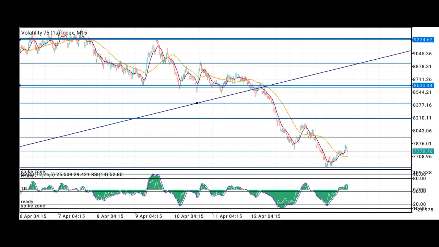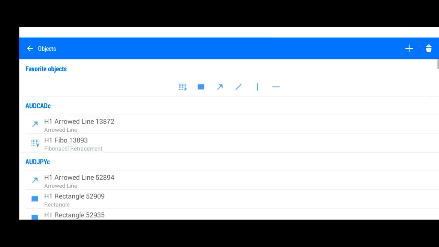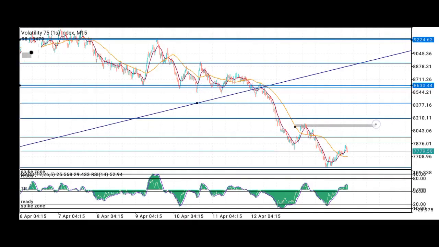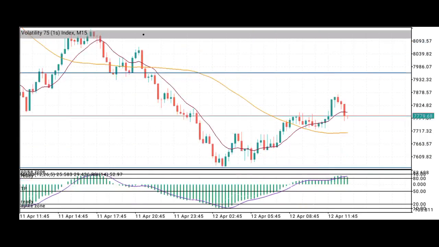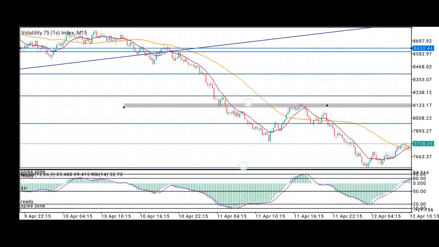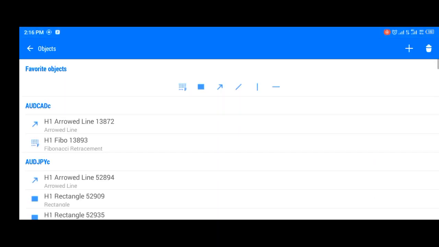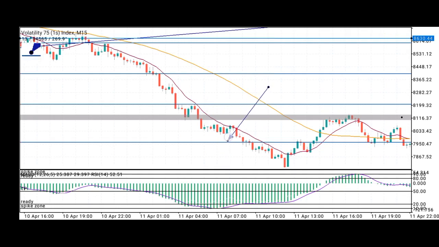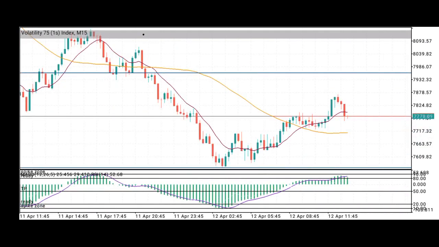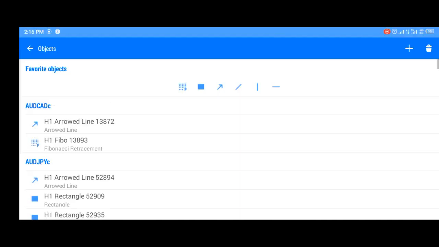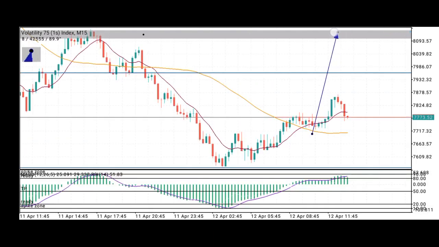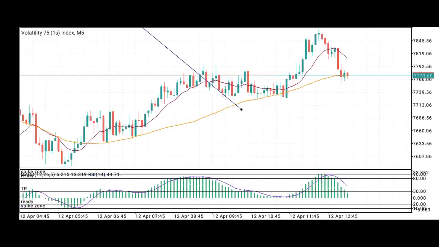In the 15-minute time frame, we'll be marking key levels. Key levels are areas of former support and resistance zones. Why do I call that place a key level? You see the market making a little rejection there, then breaking it, then coming back to form a resistance. So those are future key levels. When the market is coming, you know this place will be a good place to sell, because it's a resistance. So let's go to the 5-minute time frame.